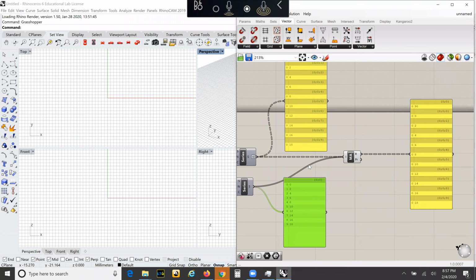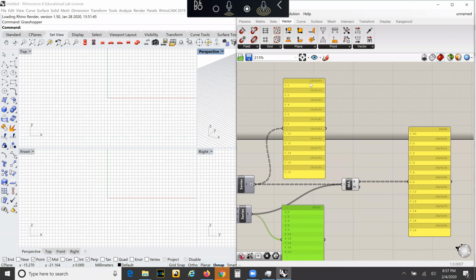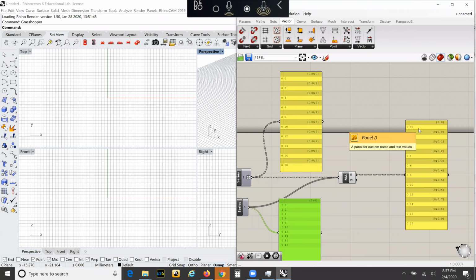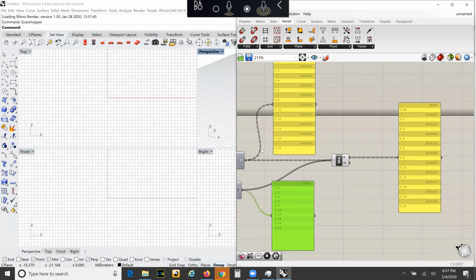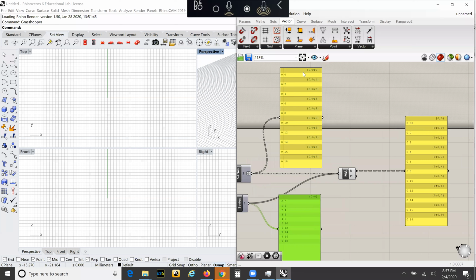So what it would do is say, okay, all these values are going to be added up to list 0, and that equals 90. Then it takes this list and adds it to that.